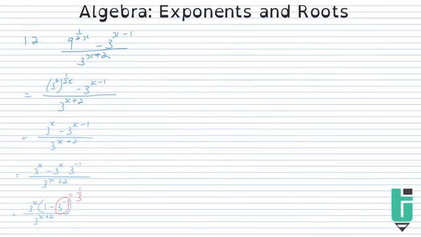Another thing I want you to notice is at the bottom. Here we have 3 to the power x plus 2, right? Technically, we can rewrite that as 3 to the power x times 3 to the power 2. And what do you see here? You'll see that we have something that can cancel out, right? That's one very common thing of factorizing when you have a fraction, is that something at the top might just cancel out with something at the bottom, which is very useful.